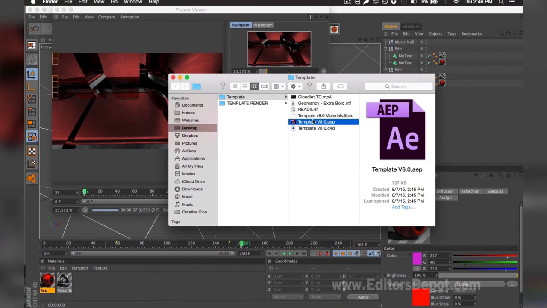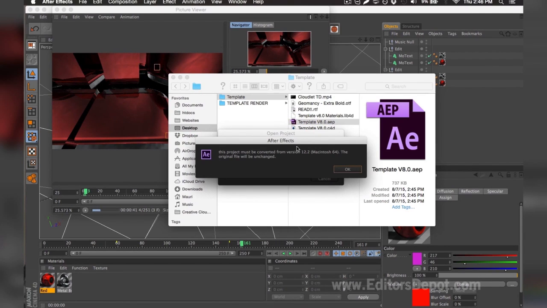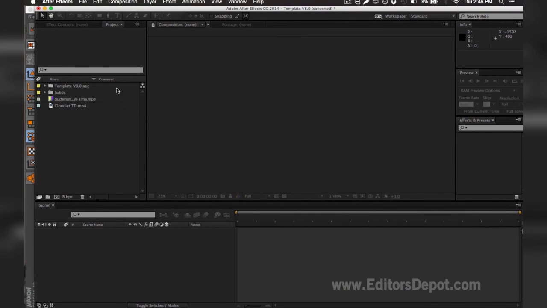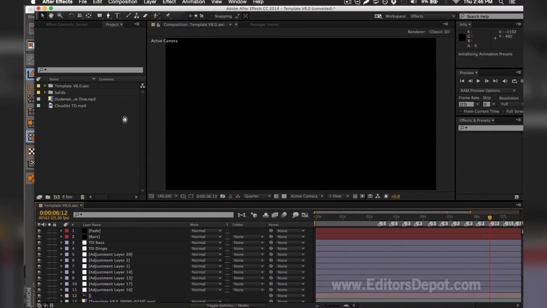While it finishes rendering, I'm going to go ahead and open up my Adobe After Effects file and get started with that for you guys. As you can see, it says that there are two files missing, so I'm going to find them on my computer. I'm going to wait for it to load, and as you can see it says here that the audio is missing.